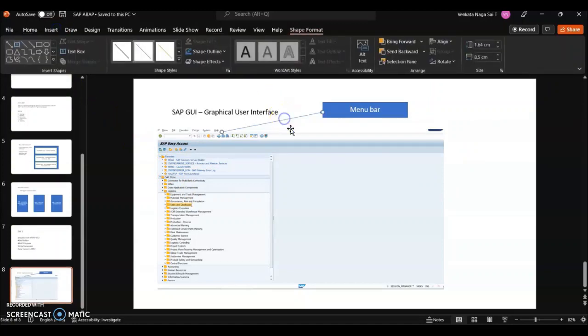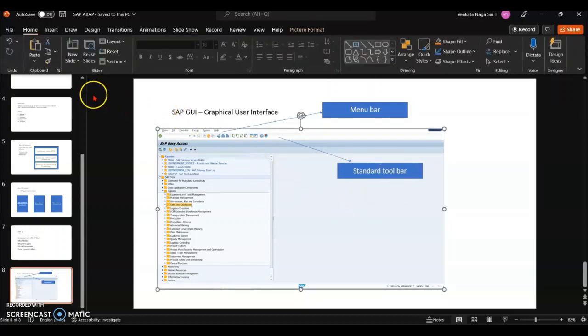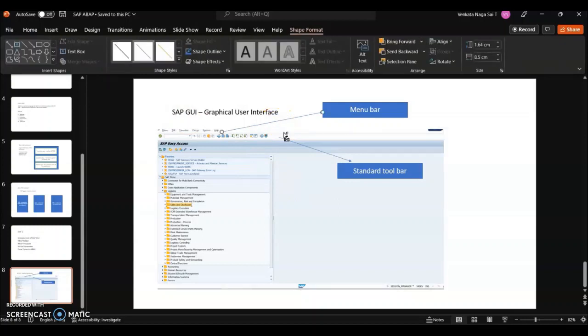The second one is this bar. We call it as standard toolbar. And this bar, call it as title bar.